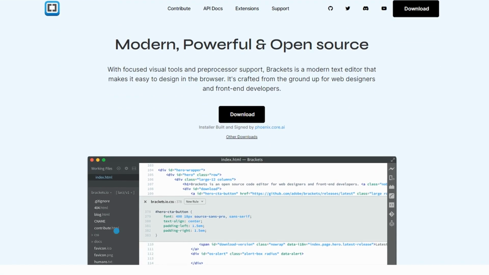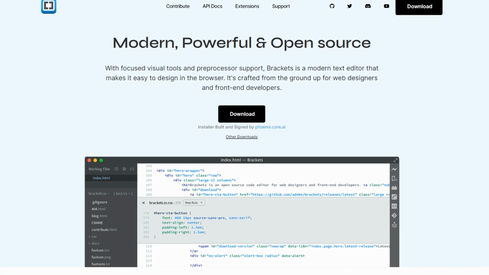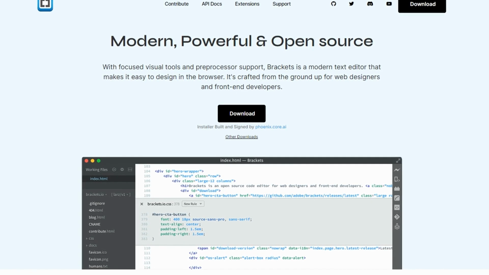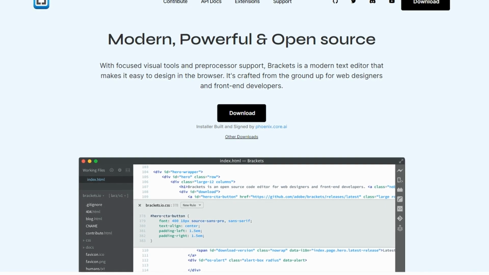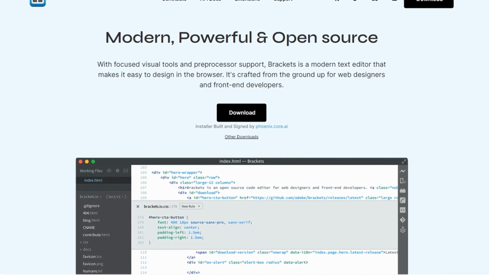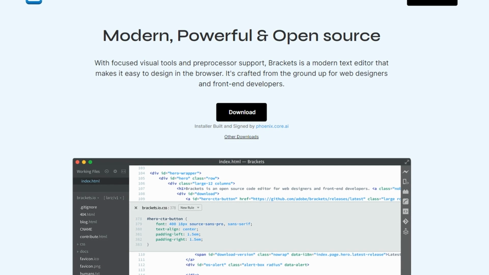For my fellow programmers still using Visual Studio Code from Microsoft for web development, which by the way is no longer an open source software if you know, it's just maybe the time for you to switch to Brackets. It is a truly free open source text editor for Windows, Mac, and Linux. It has a clean user interface that is easy to get used to, so I recommend that you give it a try.